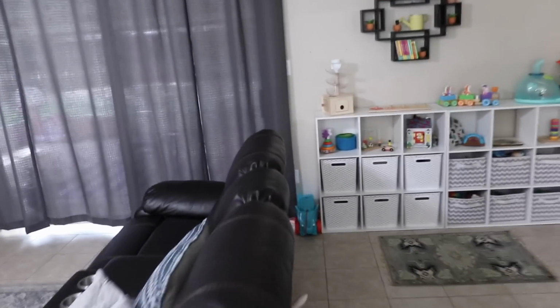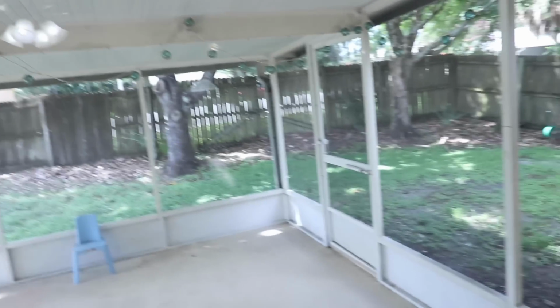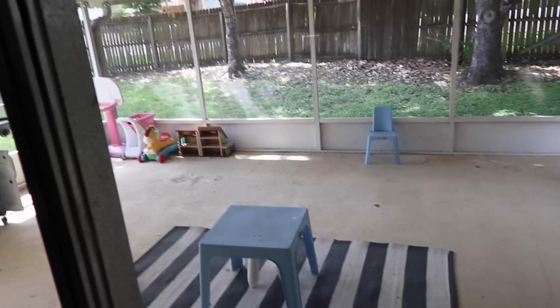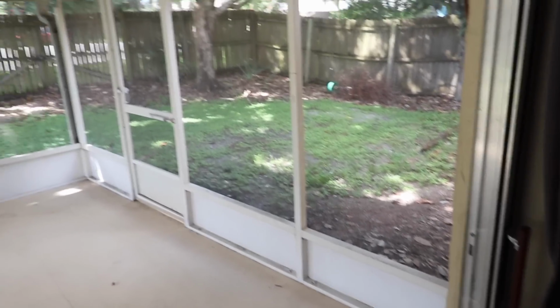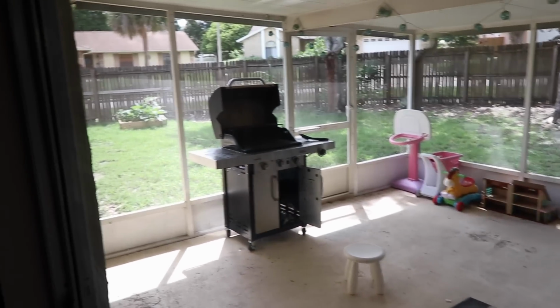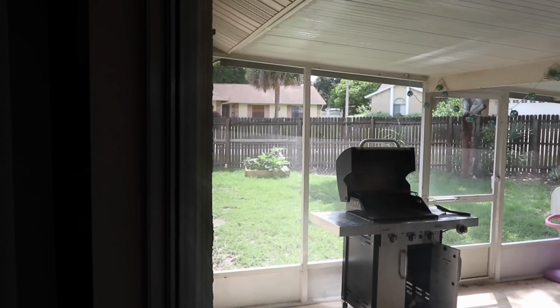I kind of want to show the porch too. Oh no, not the porch. The porch is so messy. Everything's messy, who cares? It's not too bad. The porch gets blasted with dirt when they mow, so it's hard to keep it clean. Maybe if you have a suggestion, that'd be good. Oh, I do. I have a suggestion. Our garden is right over there.